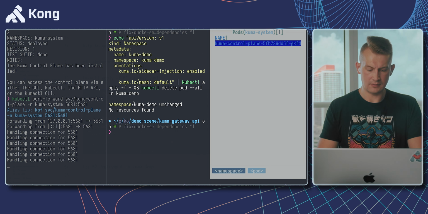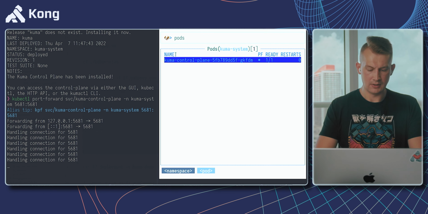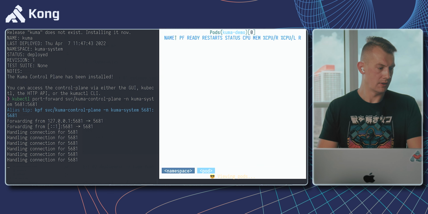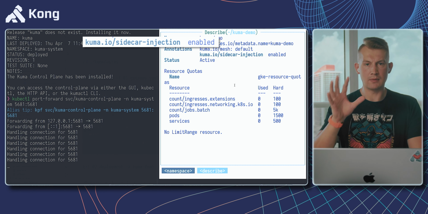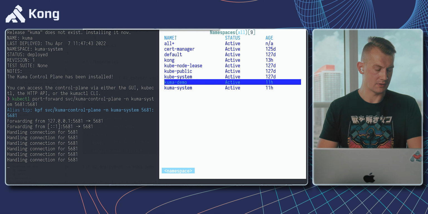Okay, so let's see if it's still a thing. If I go to namespace and look at kuma-demo, and I do describe, it still allows me to inject a sidecar container. So inside this namespace, I will deploy my applications, and my applications will become part of this service mesh.